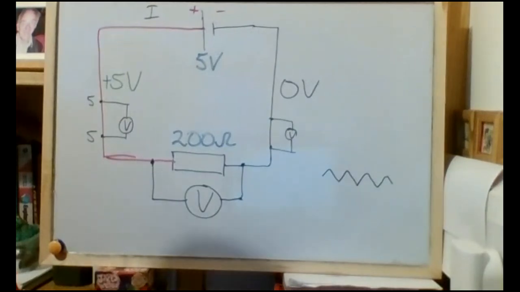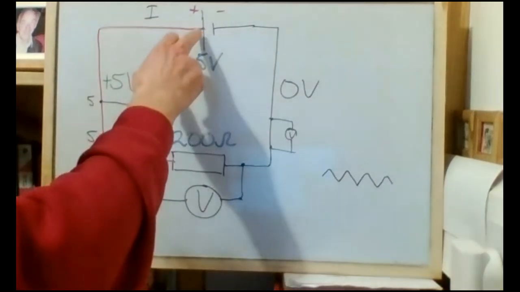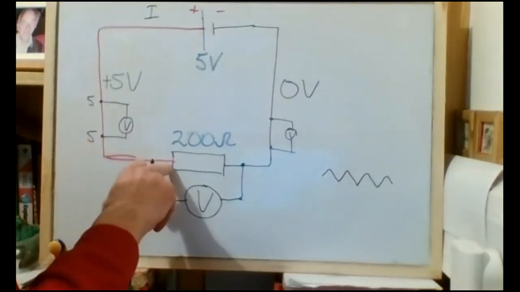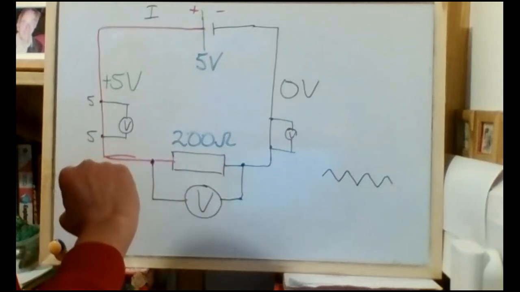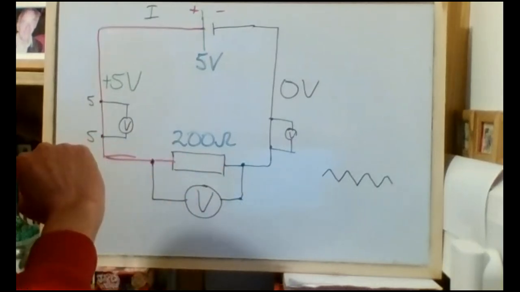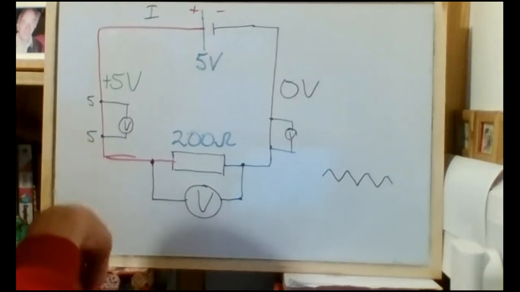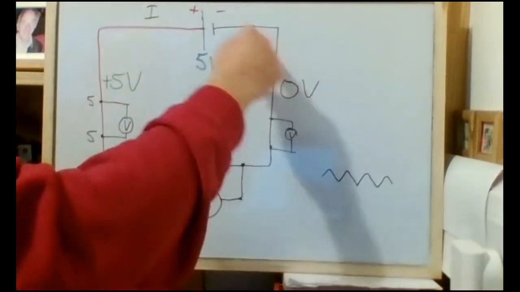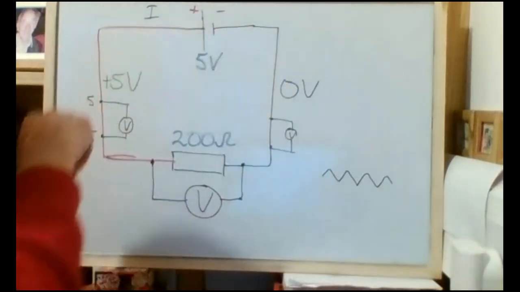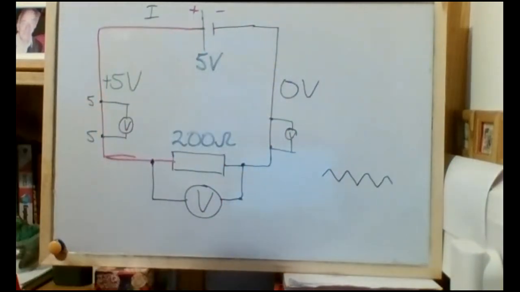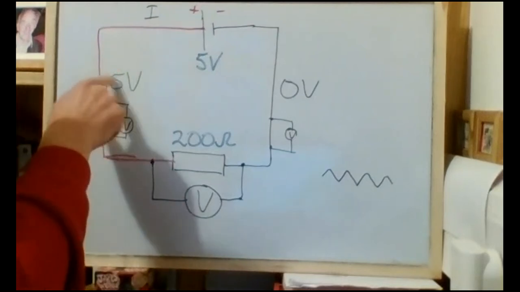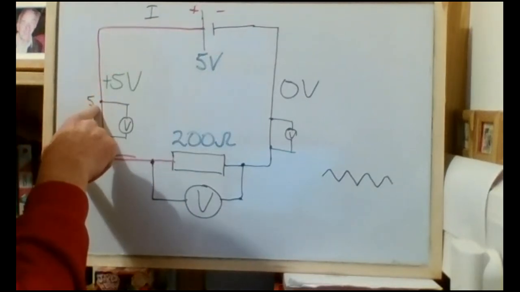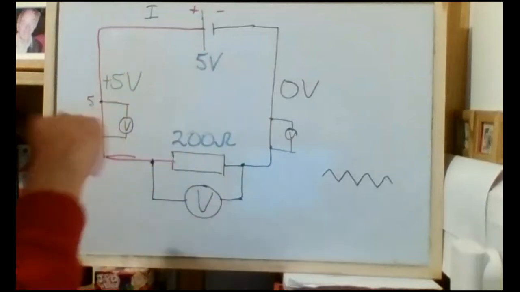The current has the same value everywhere for this particular circuit, and for many circuits. I know we talked about the current losing energy as it goes through the resistor, but you can think of that as electrical energy. It doesn't change how fast the electrons move. There are as many electrons moving here as there are there. So the current is the same everywhere. That's why we only measure the current at one point in the circuit, because if we know the current there, we know the current everywhere else in that circuit.